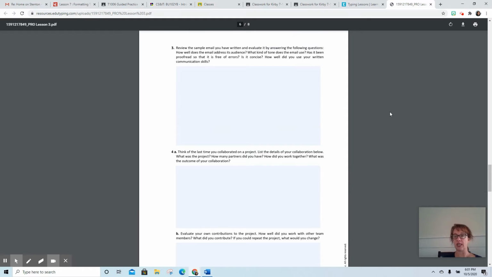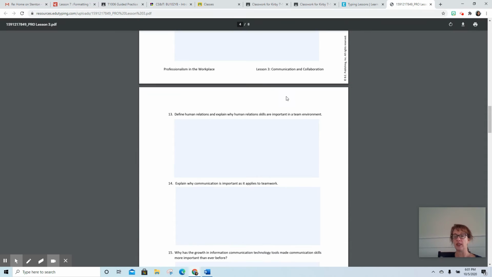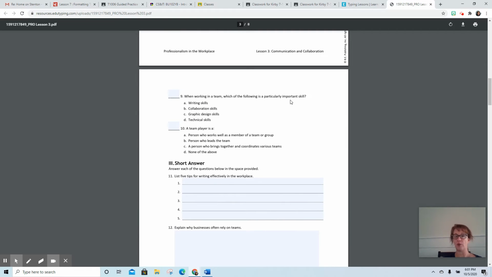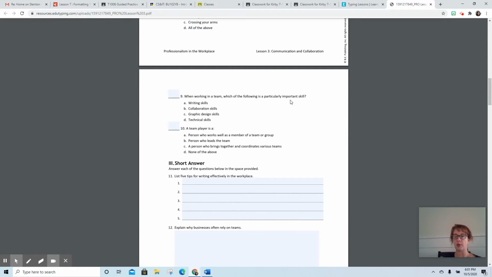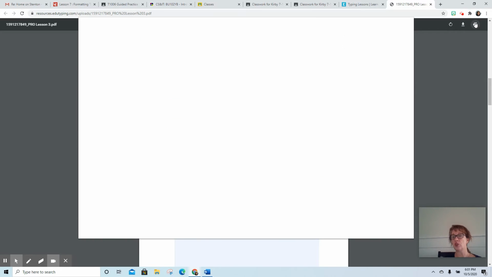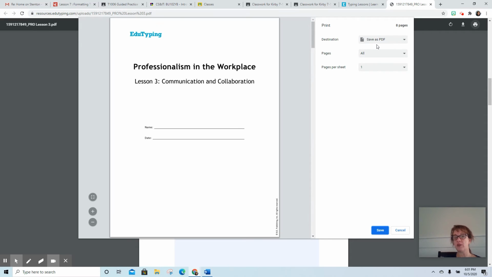As we did last week, if you get started and you do not finish the packet, you can save it in 2 different sets. What I mean by saving in 2 different sets is, once you've completed the information, let's say you did not make it to part 2 because you didn't have a partner there, so you had to stop at part 1. You simply come in here. Yes, you can download it, but it most likely will erase your information when you go to save it. So what you'll do is you'll click on print. After you've clicked on print, you'll make sure it says save as PDF, and then you'll click the save button.